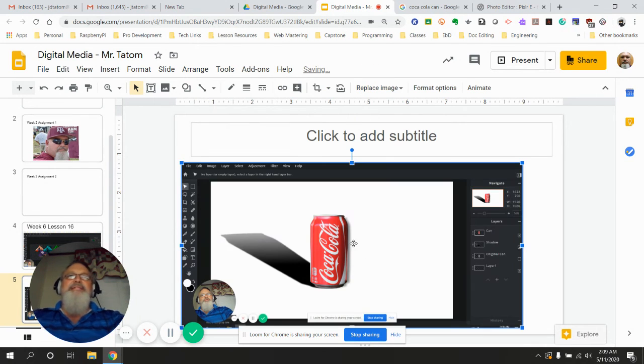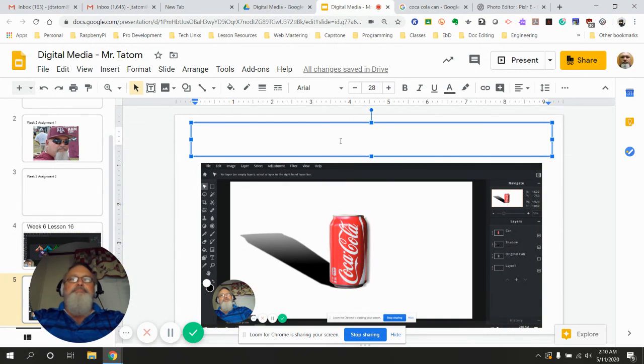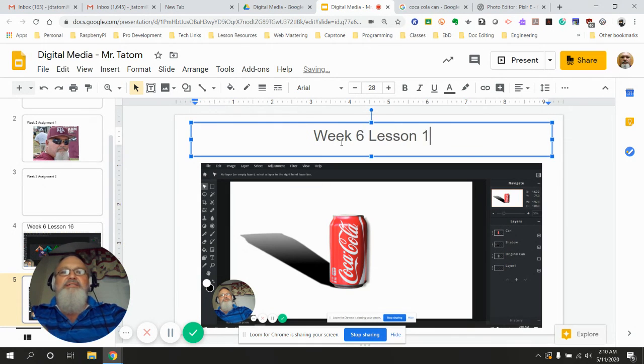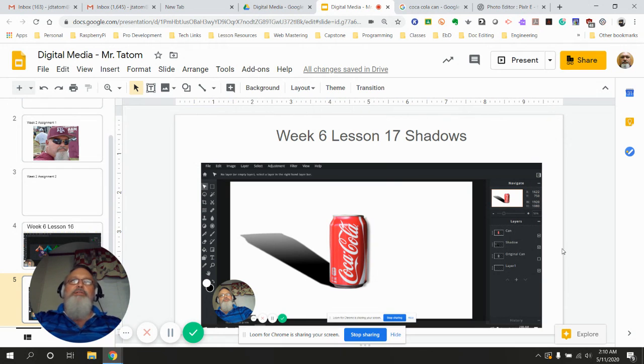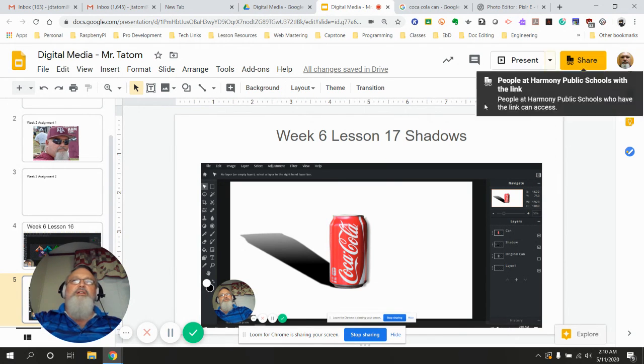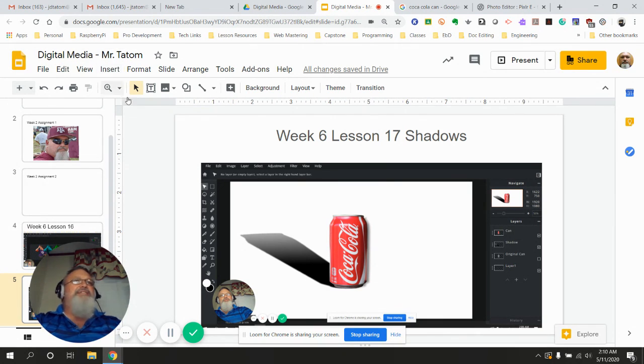So I'm going to paste my image in here. Week 6, lesson 17. Shadows. So there you go. Then I can share, copy that link, paste that into the lesson 17. And I am done because now I've got my image in here.